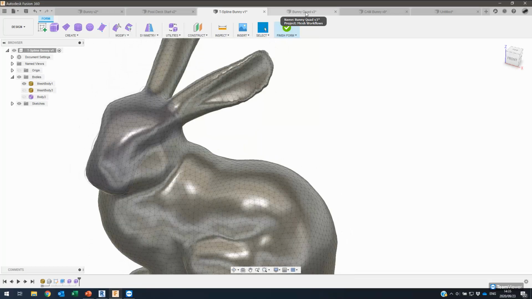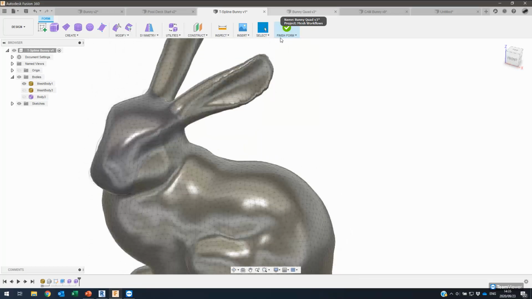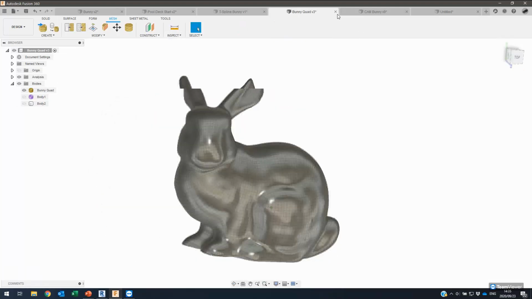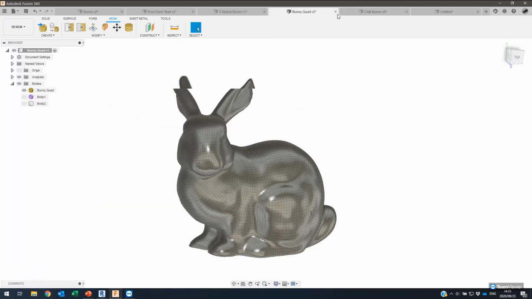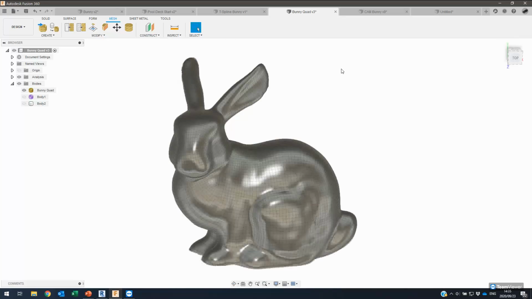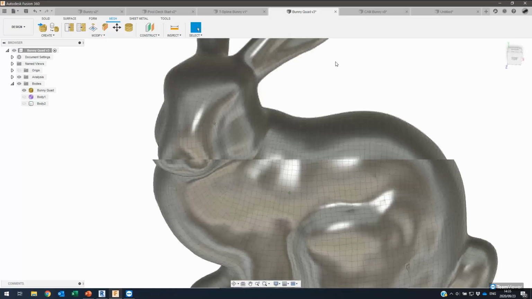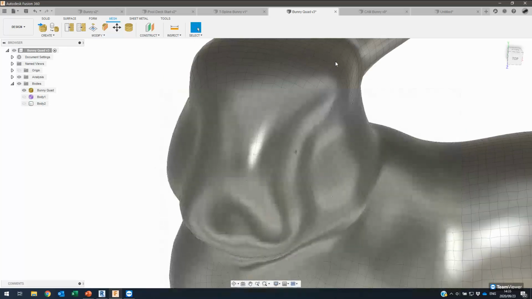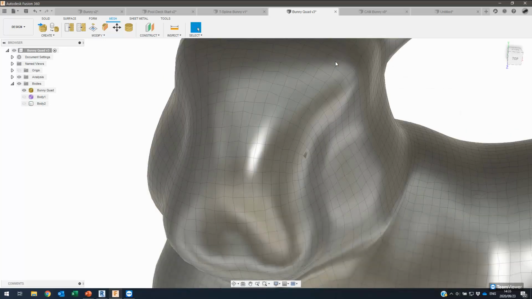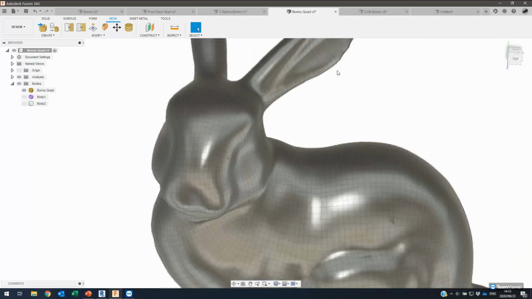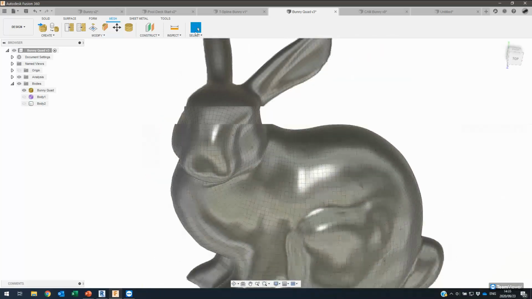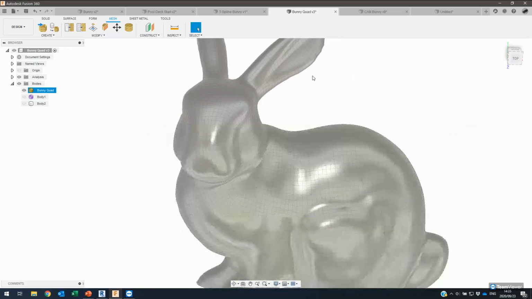But as I mentioned, what you can also do is take your mesh, let's say your STL file, and convert it to what is called a quad OBJ. Now in this case, an OBJ is also a mesh file, but the mesh is made up of squares. And those squares match what you would see inside of your T-spline surface.